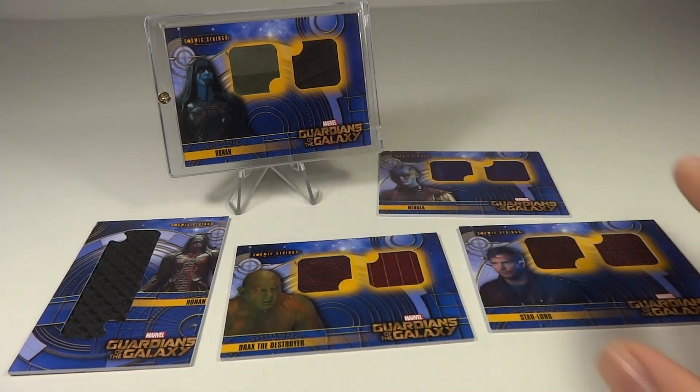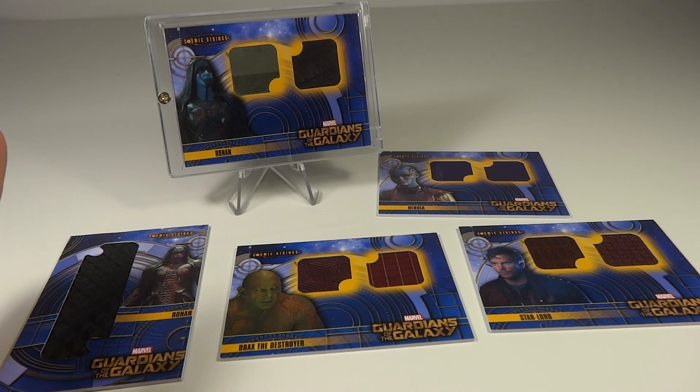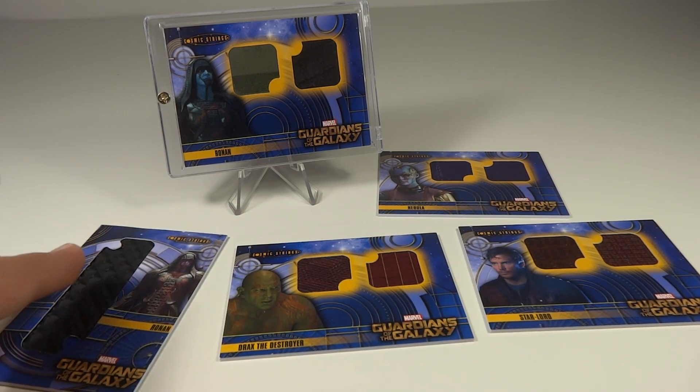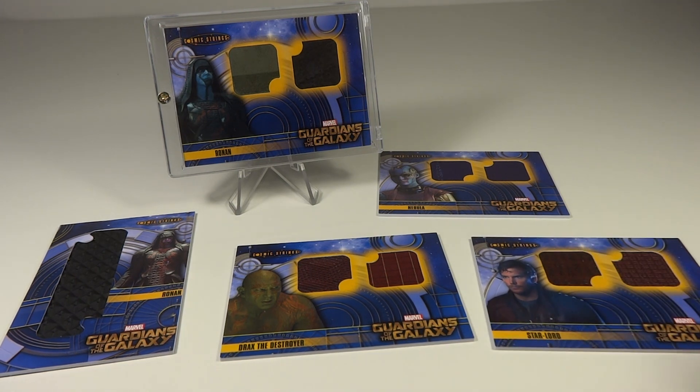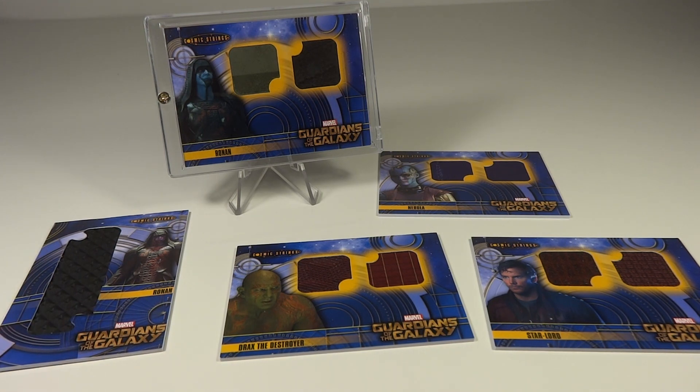Yeah, wow, I'm really happy. These are great. But this Ronin card is just the coolest texturing I have ever seen in a costume card personally — and that's saying something. That is a sick card. I would highly recommend trying to get this type of texturing. You can get it in this long single section, or there's a three-way Ronin card where you've got three different pieces of his clothing, and that one has this texturing as well. Overall, really happy with this set. I would highly recommend getting this one if you're into these cards. I'd also love for Hot Toys to make a Ronin so I could display all these cards with the figure. Thank you so much for watching my unboxing!